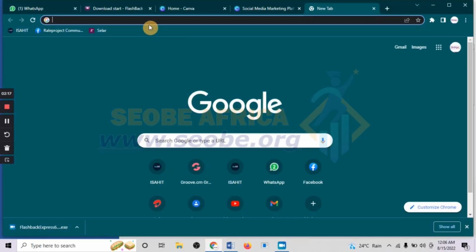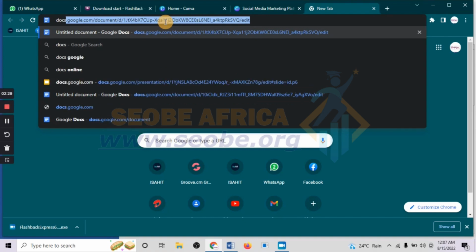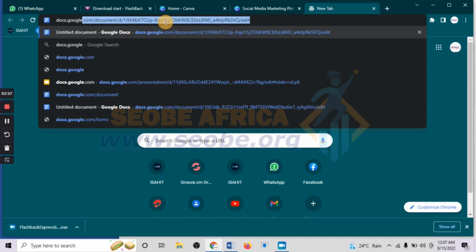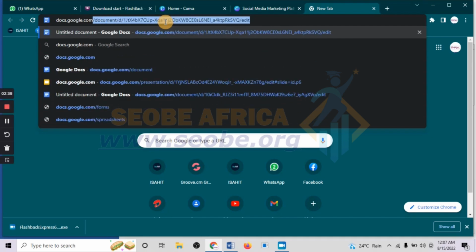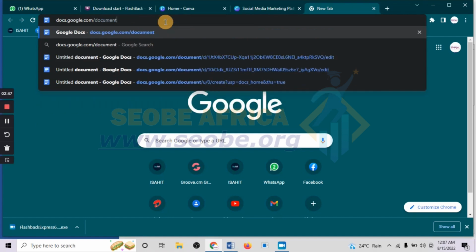I'm going to open my Chrome browser now, and what I want to do next is type docs.google.com/documents. Okay, and then I will tap on enter on my keyboard.